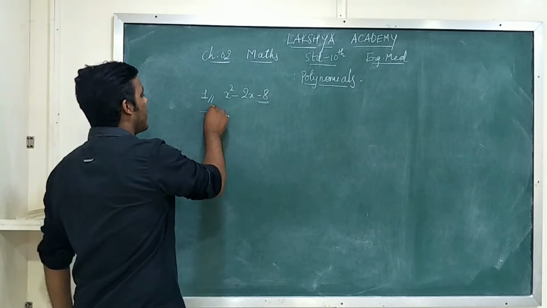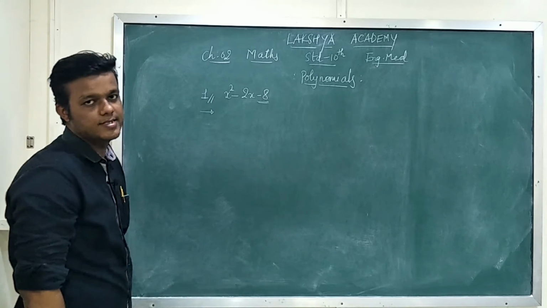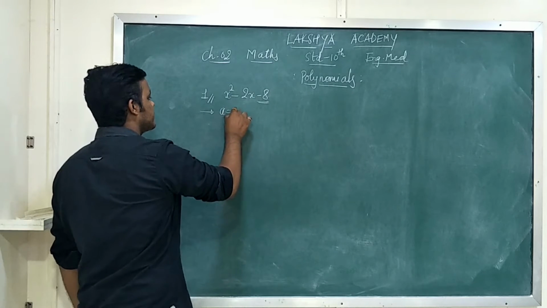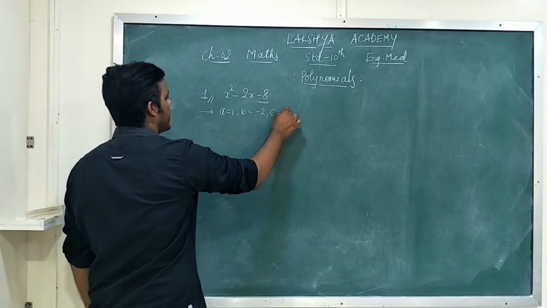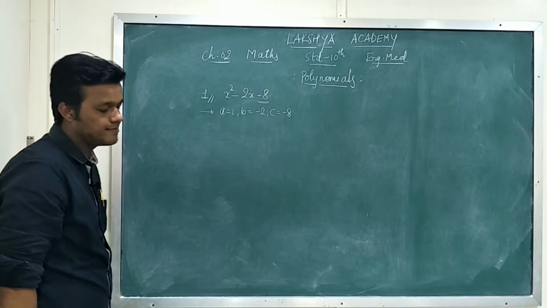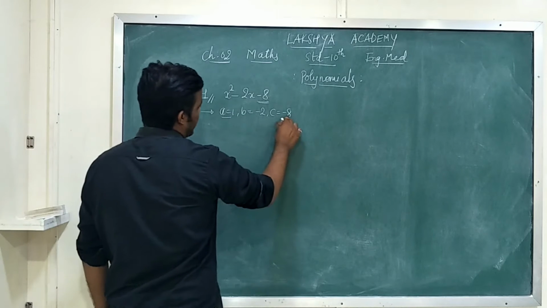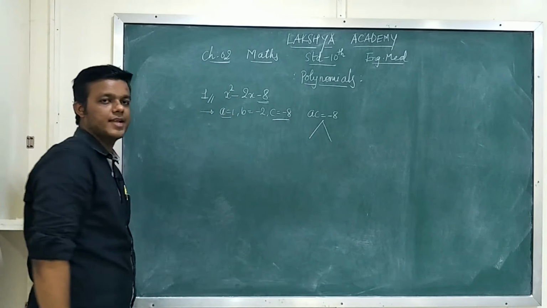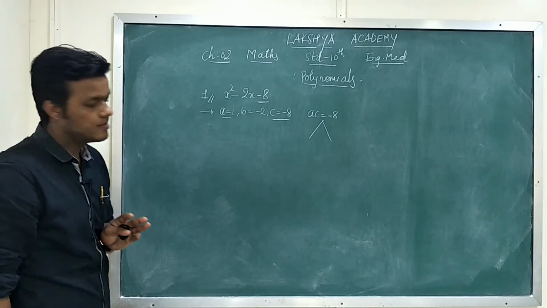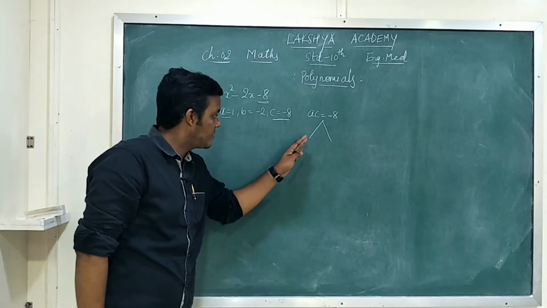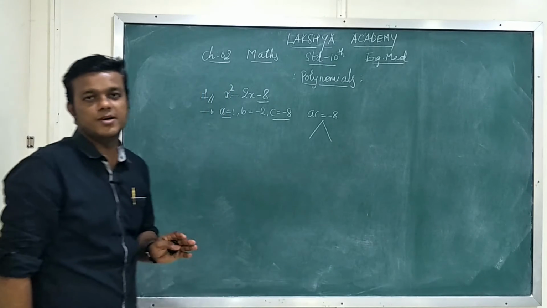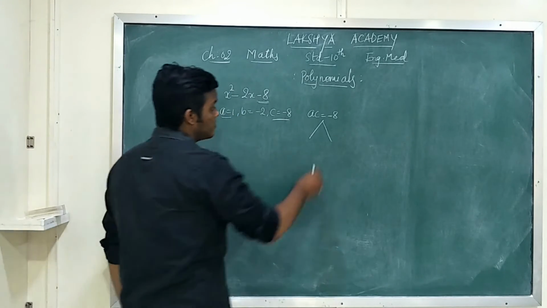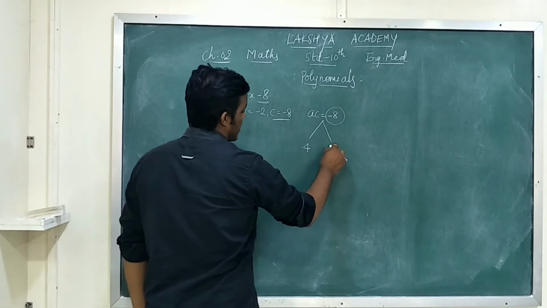So we will have to apply that second method, which is split the last term or split the AC. Here a equals 1, b equals minus 2, c equals minus 8. Got it? Now AC will be minus 8, and we have to split that minus 8 into numbers whose addition or subtraction will give us minus 2, will give us b. So we can make out, we have to split minus 8, it will be 4 and 2.